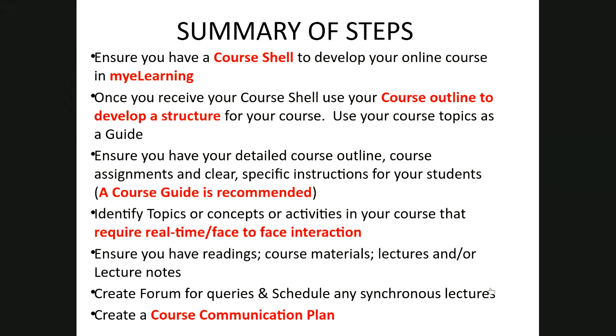So even though you may be able to get into My eLearning, even if you've had courses in My Learning before, to get your new shell every semester, you need to request that enrollment key. Once you get your course shell, if you've never done it before, again, your course outline is the best tool to use to guide you through developing that structure for your course. Use your course topics and your course calendar as that guide.